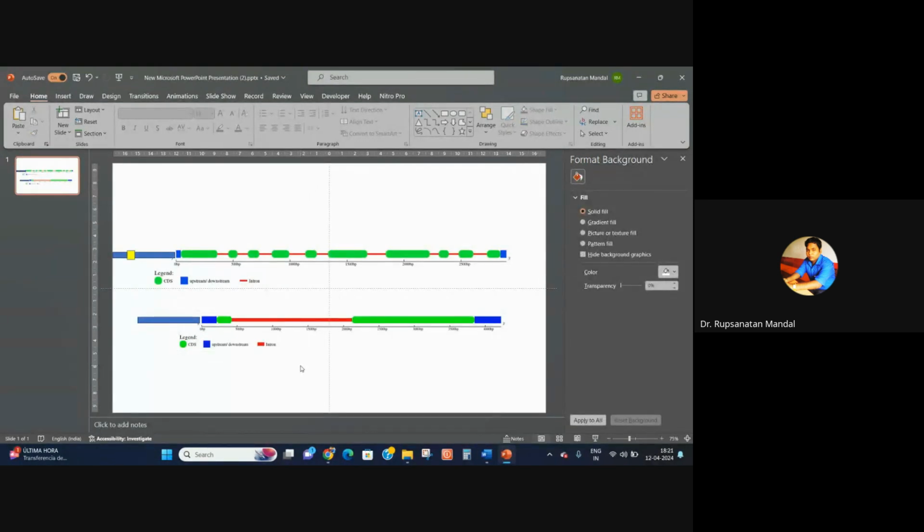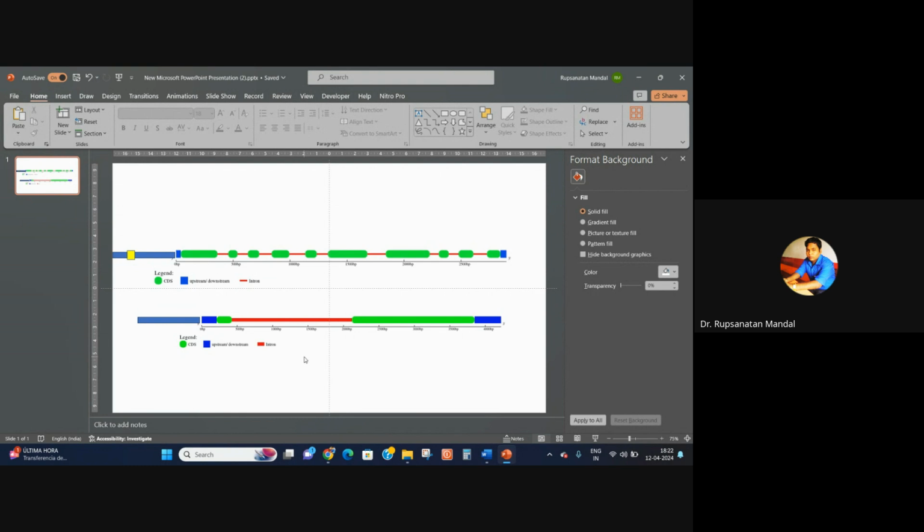I think now you all understand. So we are mostly targeting the cis-acting regulatory factor. Why? Because it has a direct effect on that gene.